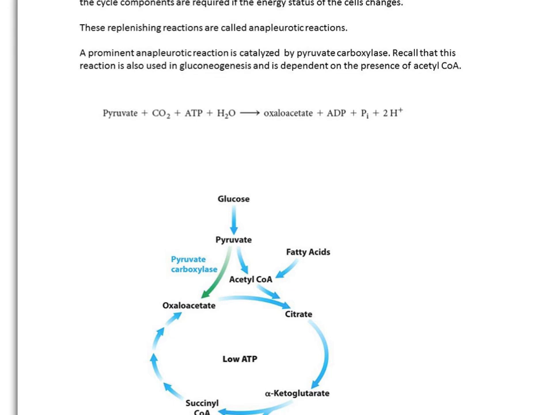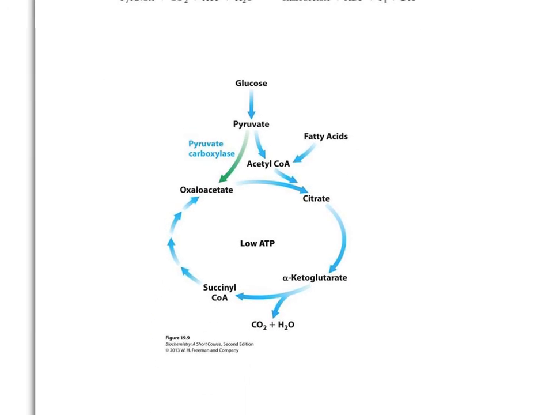Oxaloacetate is used in the Krebs cycle, and it's obviously key to the Krebs cycle, but as I mentioned before, it's used to make other molecules, including glucose, through the process of gluconeogenesis. So when there's low ATP, we need to have ways of making sure that we get what we need in terms of the different precursors to keep up with both our energy needs, plus the fact that we also need to keep making these other molecules in order to have a healthy survival. So that's where I'm going to end with this.